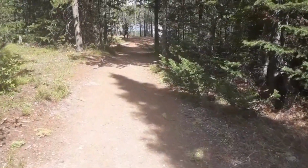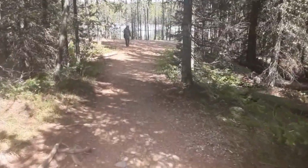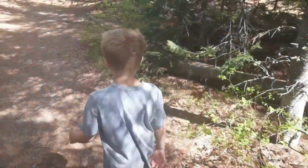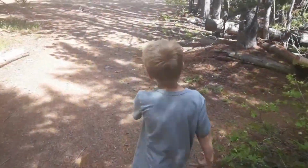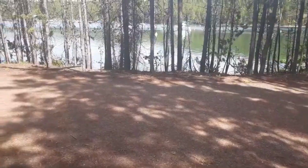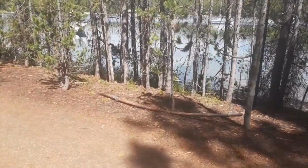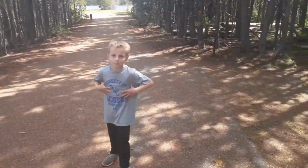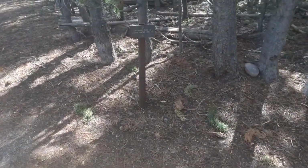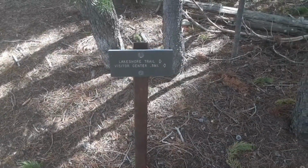I feel like that was not even 2 miles. You don't feel like that was a hard trail? No. Easy trail? Yeah. Would you recommend it to anyone? Not anybody. Six and up. So the hardest part was just that one part where you got confused, because there were like 5 trailheads in the same spot. Lakeside Shore Trail.